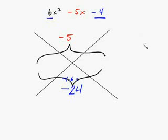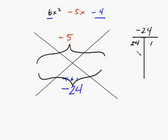Okay, so we can make a little table here to kind of help ourselves out. We're going to try to make a negative 24. Let's not worry about the sign right now. Let's just find factors. So it's 24 and 1. Let me see, that would be 12 and 2. Then we could try 3 and 8. So 8 and 3 and 6 and 4. And that's about it. So let's see now.